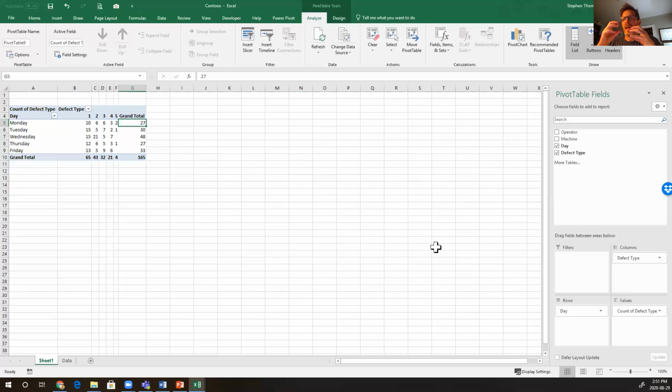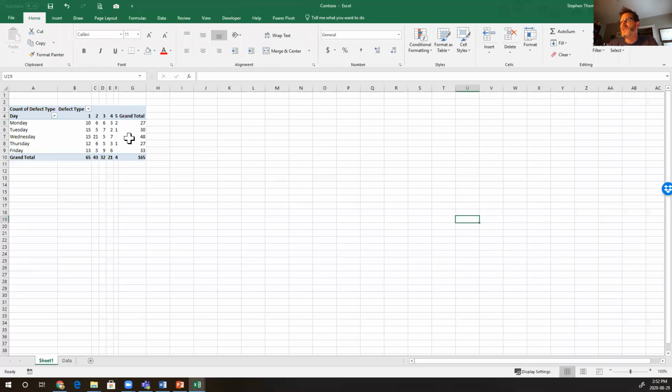Now, if I'm wanting to then analyze this pivot table and make sense of it, and remember what we're trying to do is prioritize where Contoso needs to focus their energies to solve their defects. What I'd like to do is to change this from, instead of just counting and showing me the numeric value, I'd like to show the value as a percentage of all the defects. So what I want to see now is a distribution of defects, not the actual numbers themselves. Now to do that, we're going to go back to changing the value field settings. And let me show you a second way to do that.